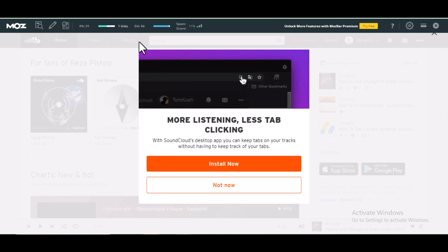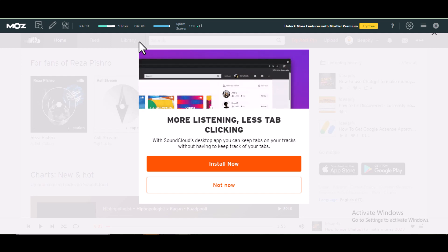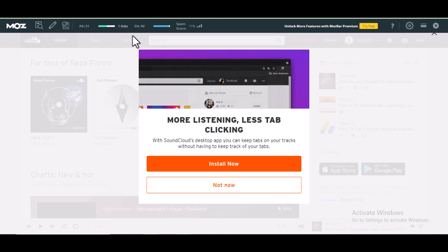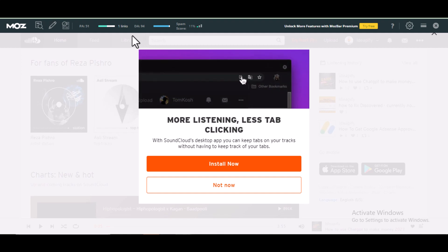Second, SoundCloud is capable of ranking high on search engine results pages — I have seen SoundCloud pages rank high on search results. Third, it can increase the ranking of your sites. Fourth, it can help get your blog indexed. Fifth, the backlinks from SoundCloud are nofollow backlinks, but they still play an important role in your link profile.